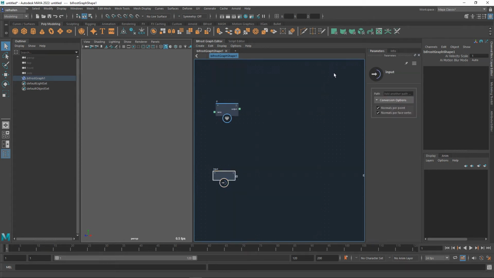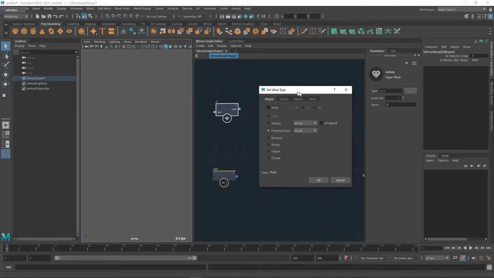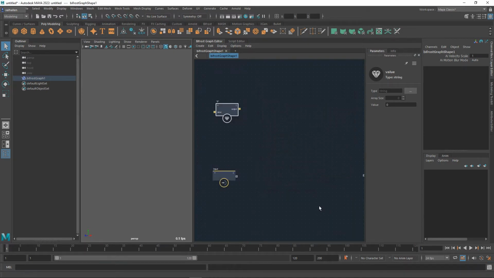So we're going to talk about strings. A string is really just a bunch of text. You can find them in here, so you set a value down, and there it is, string. Type string, value of 0 right now. I can put anything in here that is text, I think. Things like, I like my headphones. There you go, that's a string. It's a string with I like my headphones in it.